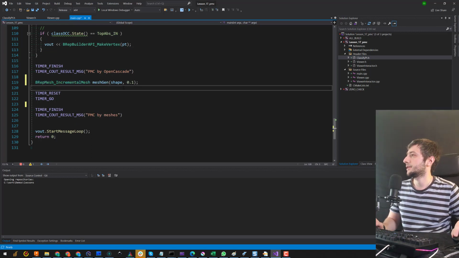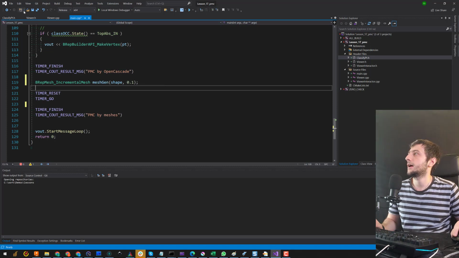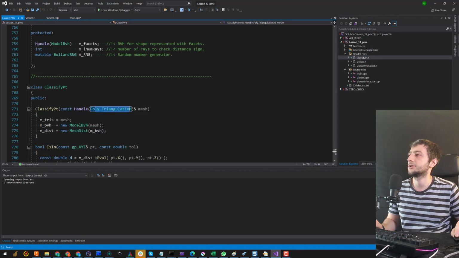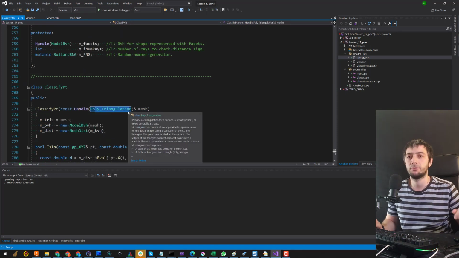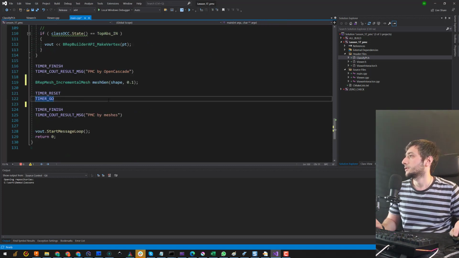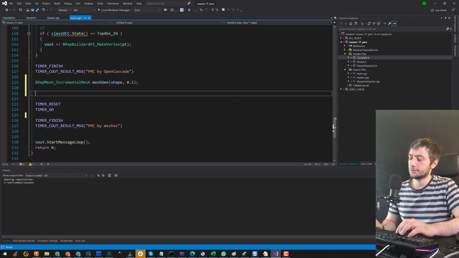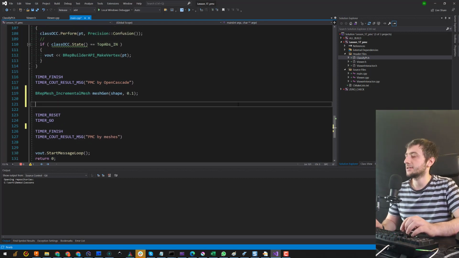And we have it here, and now what we want to do is collect all the triangles in a single group, so that we have this Poly_Triangulation data structure that can then be passed for visualization into our viewer. So let's have it here, and to collect this triangulation we need to start by iterating all the faces of our geometry, because these facets reside in the individual faces of our geometry.